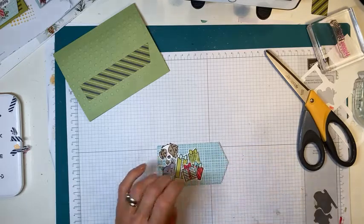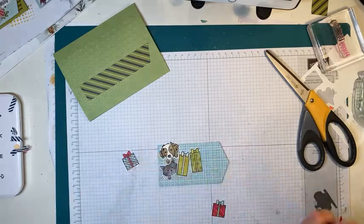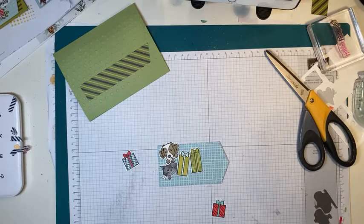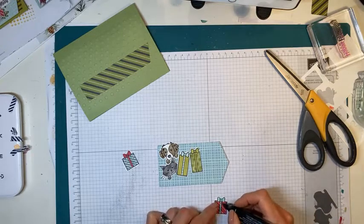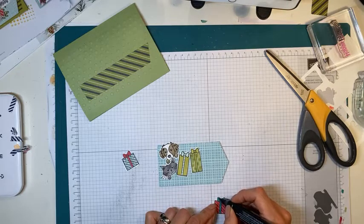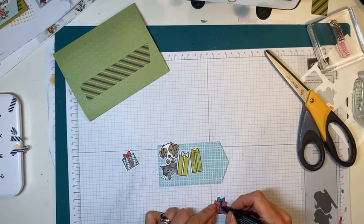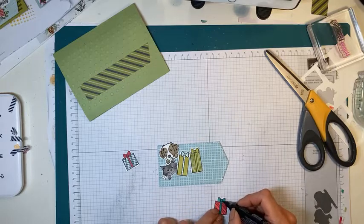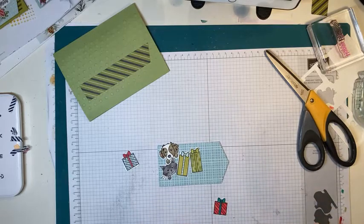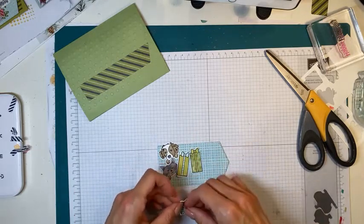I really don't like how that has bled, so I need to do something about that. So we are going to have to cover that up somehow. So I might have to just bring in some Bermuda Bay here. Okay, less obvious now. Still not super jazzed, but I'm gonna make it work.